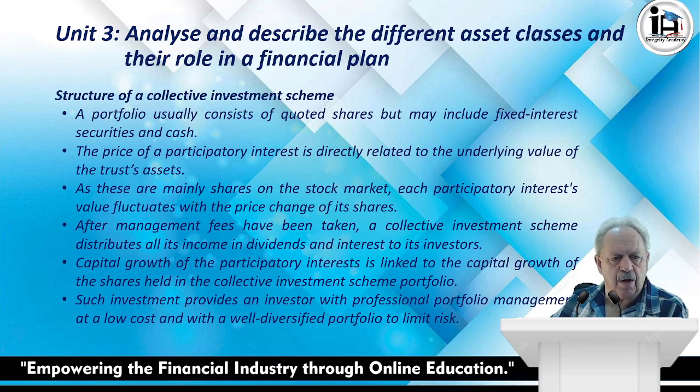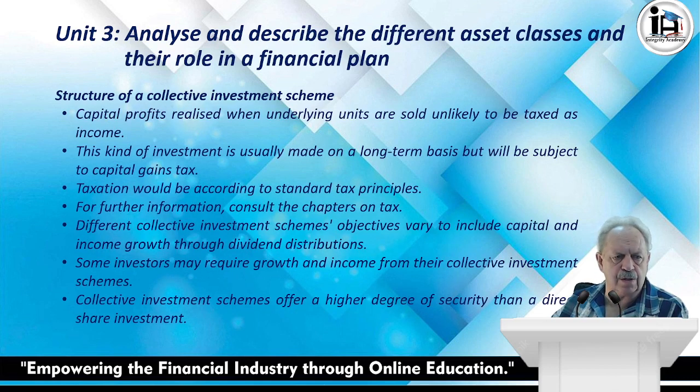After management fees have been taken, the collective investment scheme distributes all its income, dividends and interest to its investors. Capital growth of the participatory interest is linked to the capital growth of the shares held in the collective investment scheme's portfolio. Such investments provide an investor with professional portfolio management at a low cost and with a well-diversified portfolio to limit their risks.